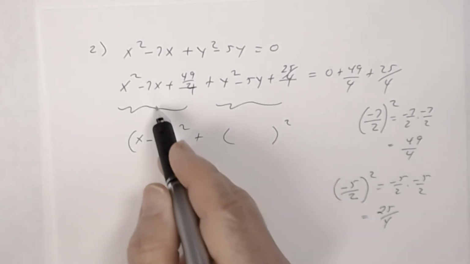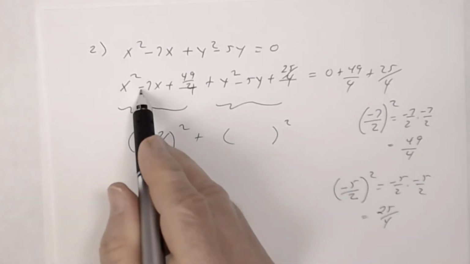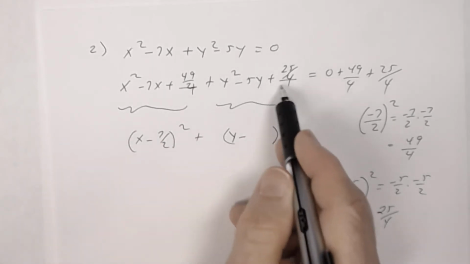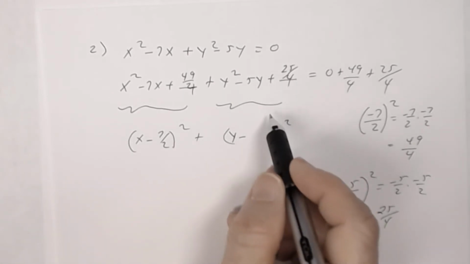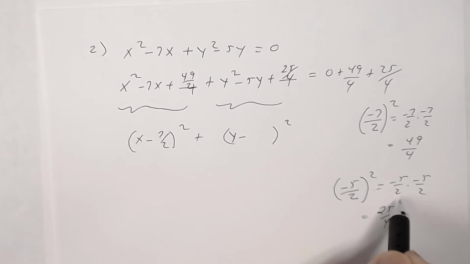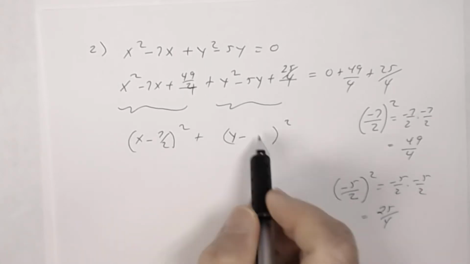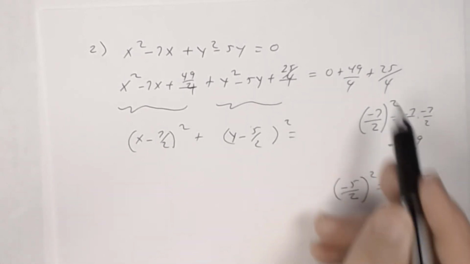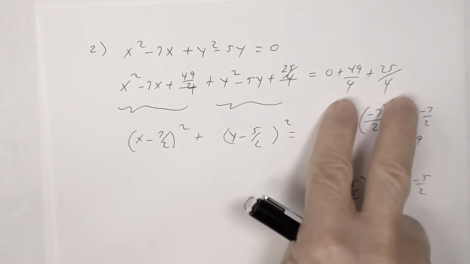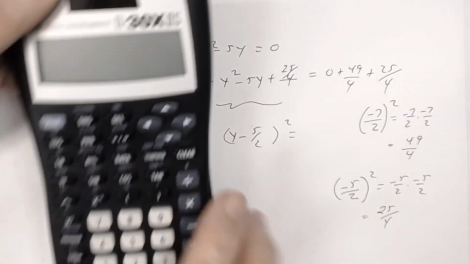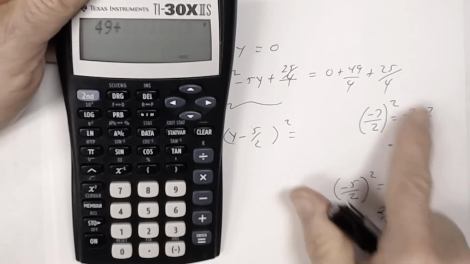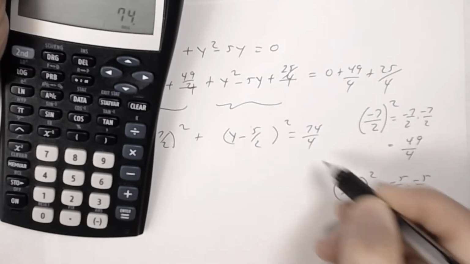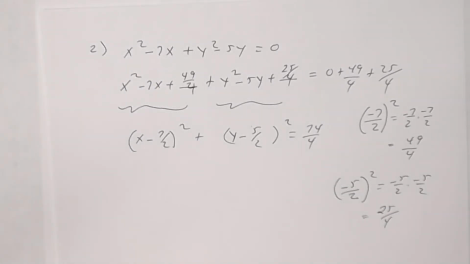And over here, make sure you understand why this is negative, why we're subtracting, because the middle sign here is negative. Do the same thing here. So y minus, the middle sign. What times itself is 25 over 4? Well, 5 over 2, right? But it'll be a negative. See how this is negative 5 over 2? That goes here, minus 5 over 2. And then that's going to equal, now we just got to figure out what that is. Since the denominators are the same, that's going to be easy. We just add the numerators together. So 49 plus 25 gives me 74. So that's 74 divided by 4. Okay? So 74 divided by 4.